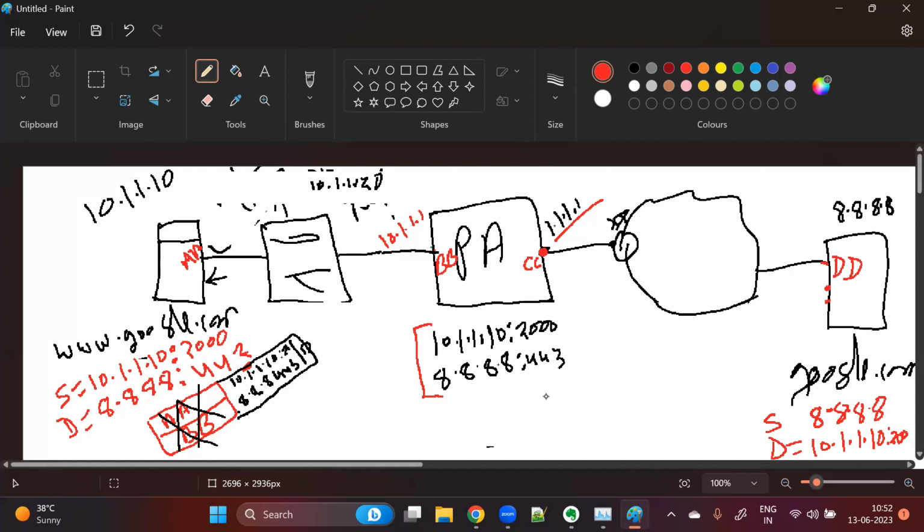Because if you want to send a letter to anyone, you need to put his address. You cannot directly say, hey, room number 1 in Texas. Your letter will never reach the destination. You have to tell the city, the area, the street, the house number and the room number. Then your letter will reach. 10.1.1 is the private range, and all organizations in their LAN use this IP. So your packet will never come back.